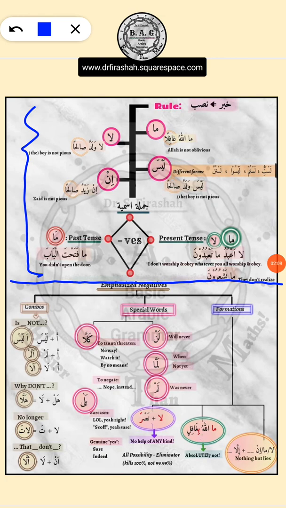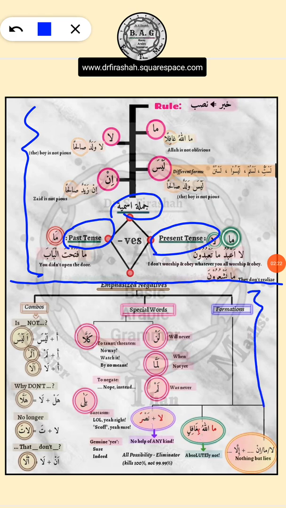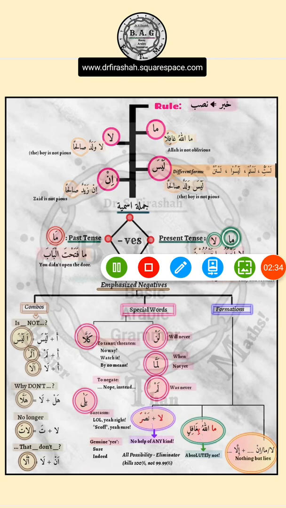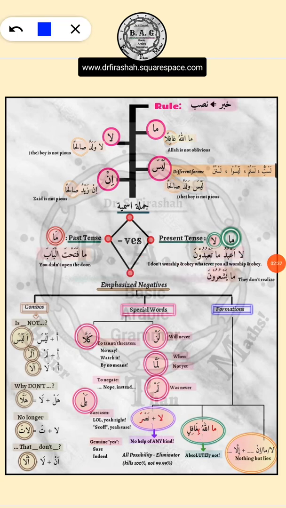So I'll be telling you the regular statements here, how to make a negative jumla ismiya, jumla fi'liya of past tense, negative past tense and negative present tense. And then we are going to study the other portion in lessons 8b and 8c. So at this moment I'm only going to tell you what I have written in this top portion right now. You can see a rhombus over here with four corners: you've got jumla ismiya, then past tense, and then present tense.